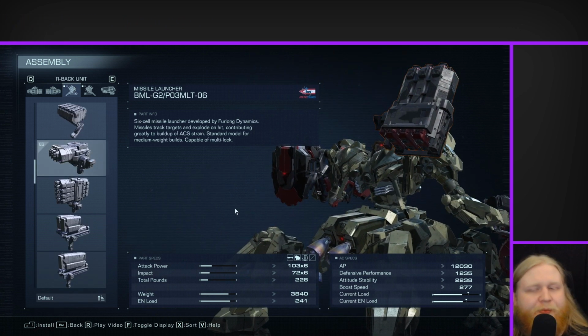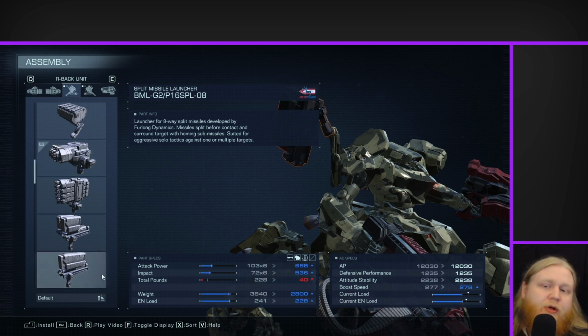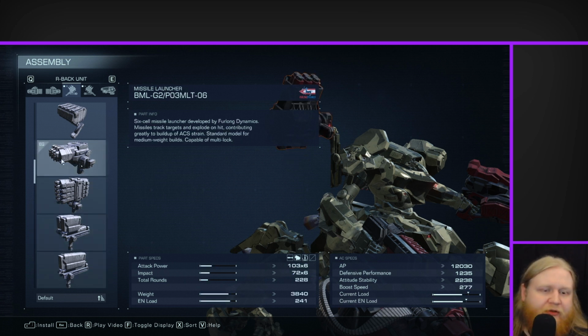He originally has a split missile launcher here, and I've decided to switch it out for this standard forward fire missile launcher, because I wanted an option that, if you're playing PvE with this build, is a multi-target lock missile launcher, right? Not something you can really do with split missile launchers. So it really is just more of a personal preference.